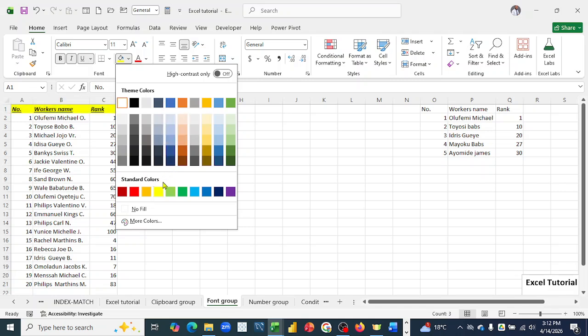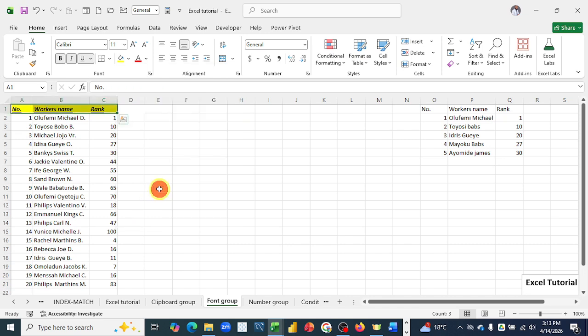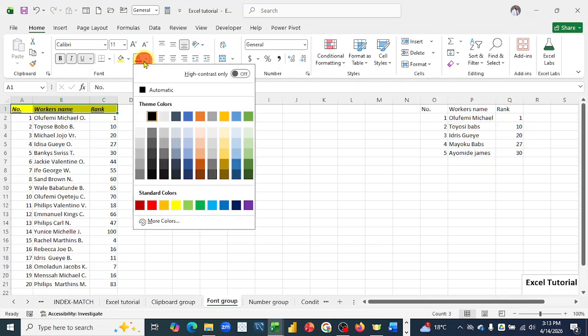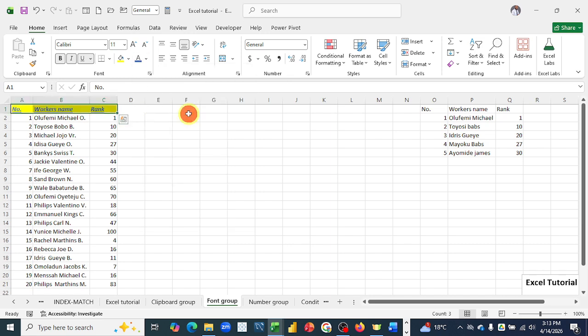I can just use my fill. Good. Then if I want to color the text, I will just come here, the font color, then I will just use this. Good. I hope you got this.